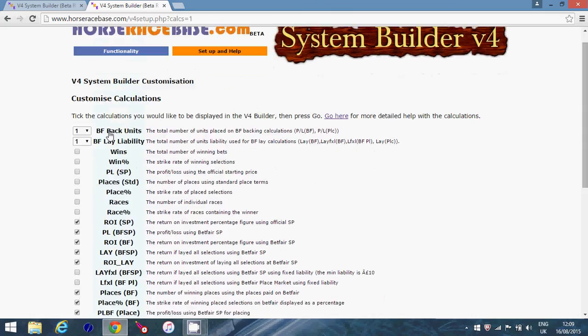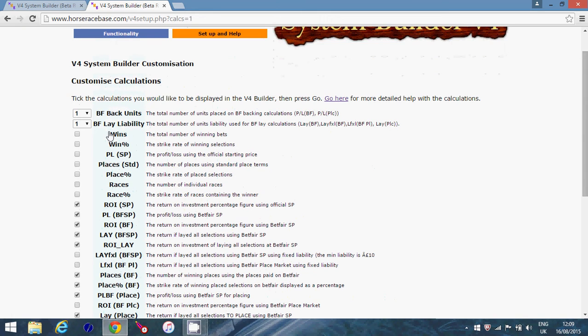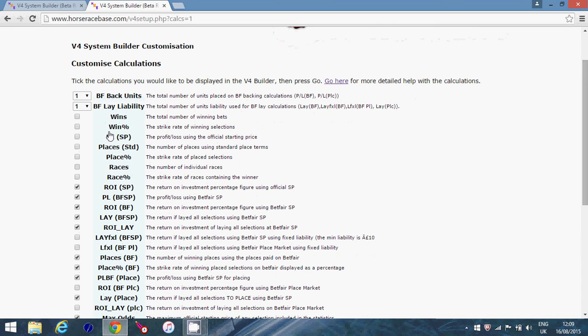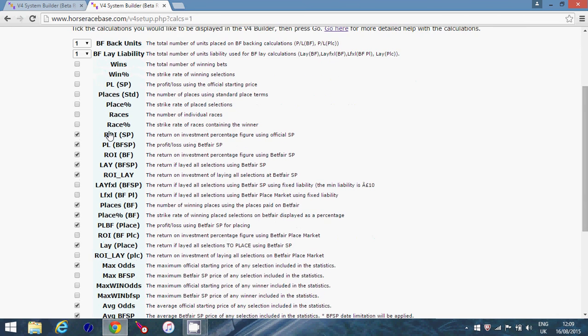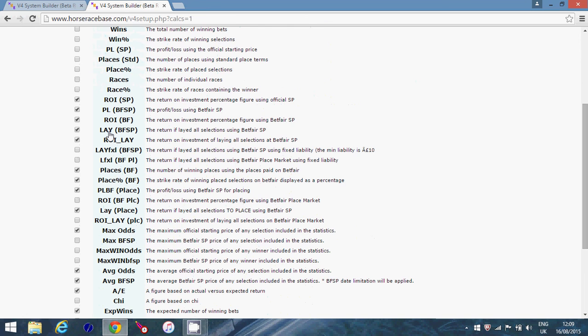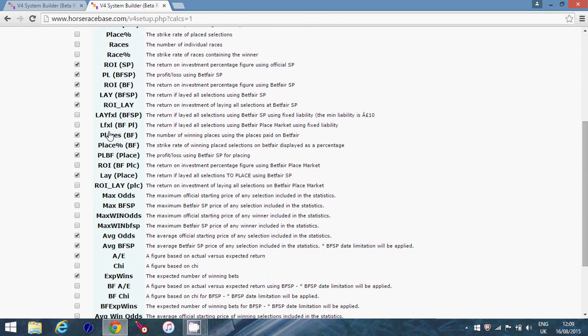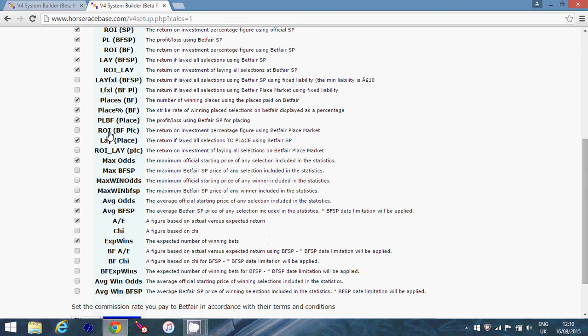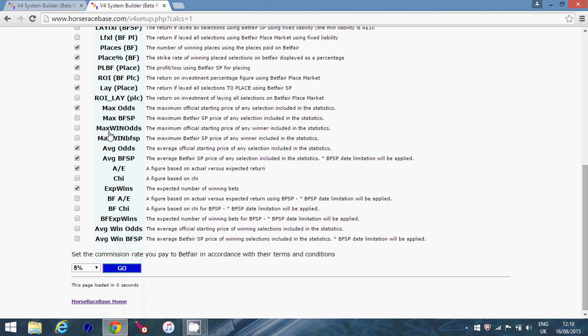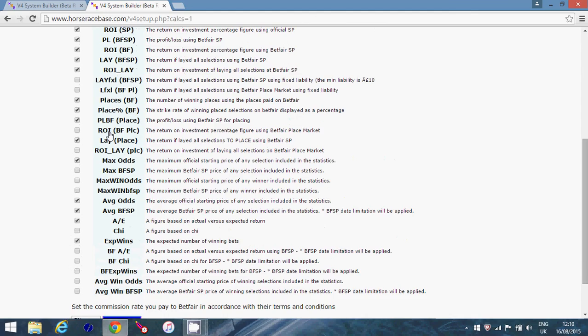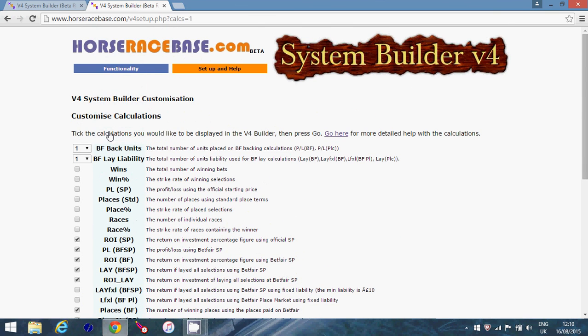Now let's just have a quick look at them. There is help for each of them available, and you can read through, and if there's any questions you can give me an email. I'm trying to put together as best a help section as I can, but if you find that you just don't know what something means, please do drop me a line. It helps because I can then add in help for other people too. Similarly, if there's a calculation that you think would be useful to add in, please do drop me a line.